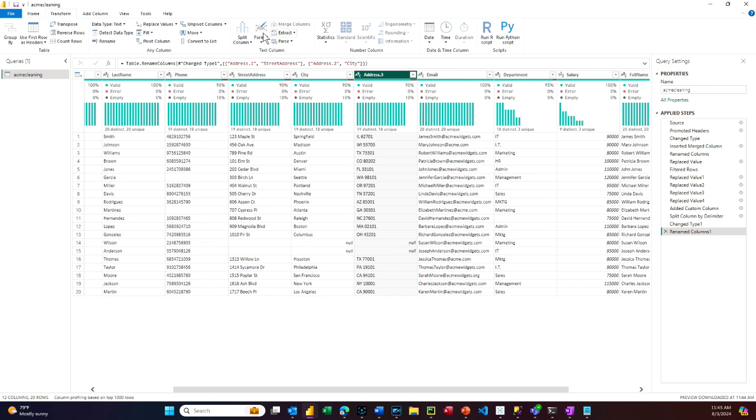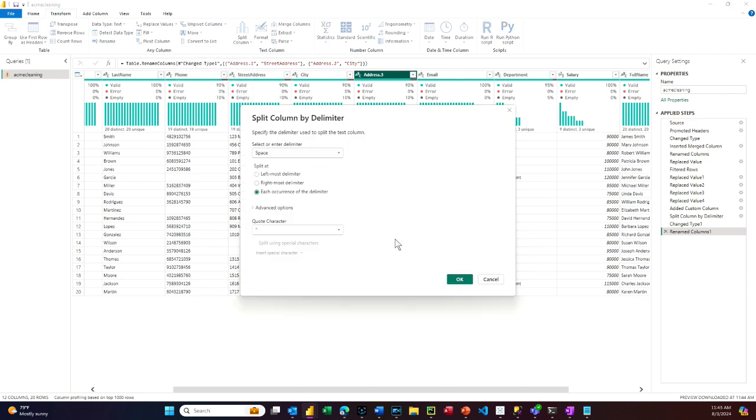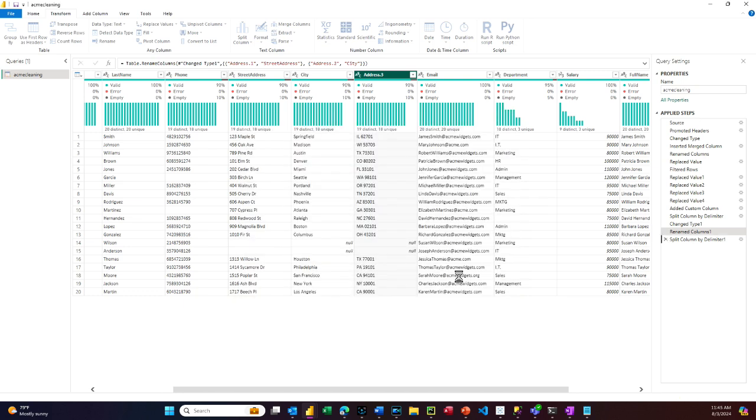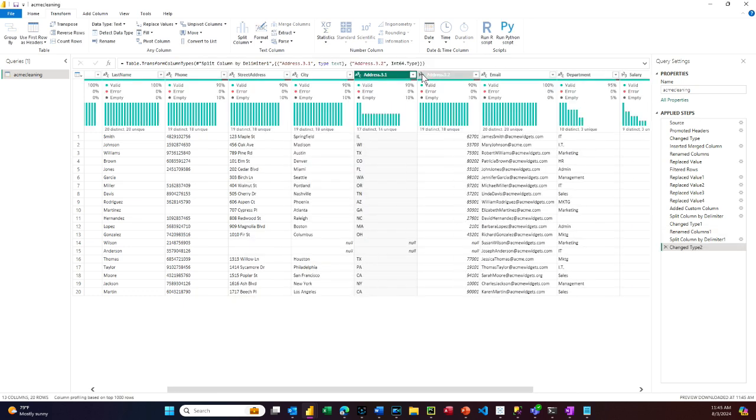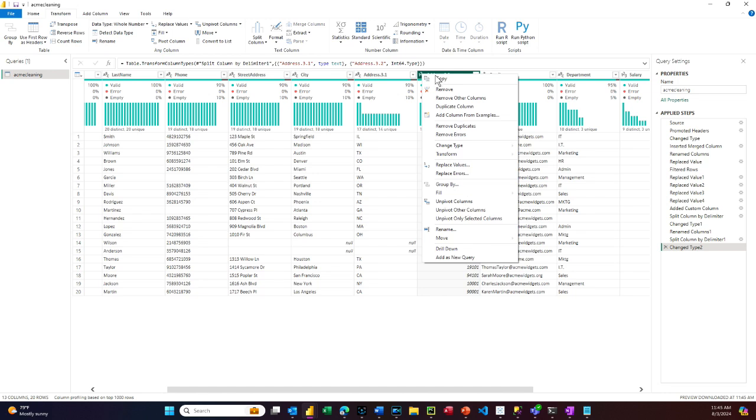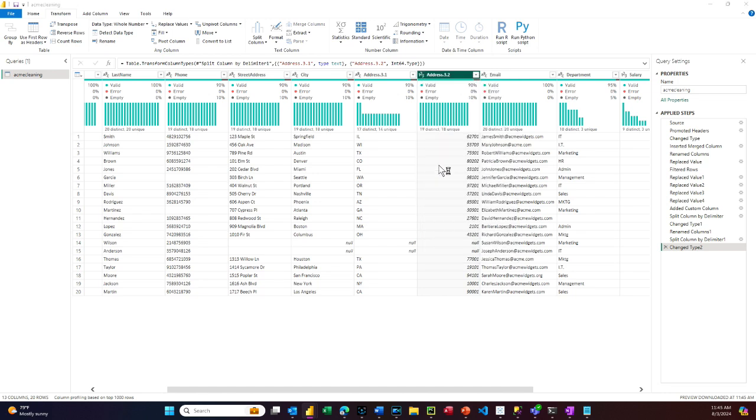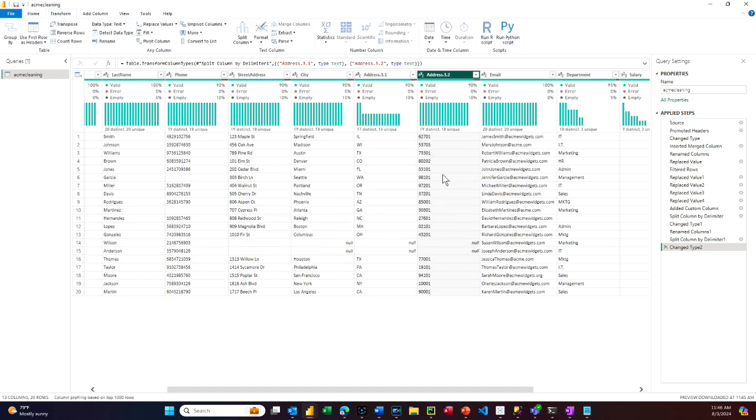Okay, so split column by space delimiter, rightmost. Okay, change that to a text field. See if that fixes it. Yep, I put the zeros back in, 02101. So change that to a text field, and there you go. Not very painful at all. Very much easier than SQL and easier than Pandas also. So that's the lesson for today.